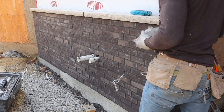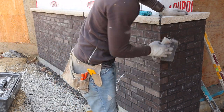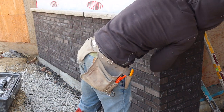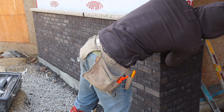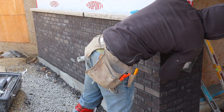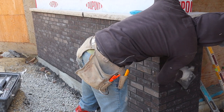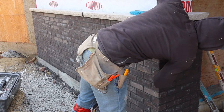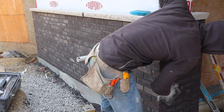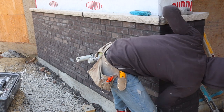Okay, guys, so we'll finish. We use our broom to broom it off. Now we're gonna use our carpet to help remove some of the spots. Later on, we're gonna use a chemical to go over it to help remove everything so that it comes out nice and clean. Before that, I want to use a little bit of carpet to get out a little bit of the cement mark that's on it right now.